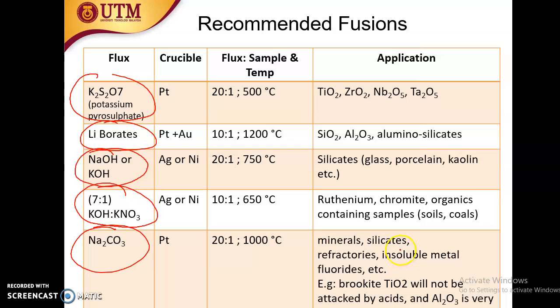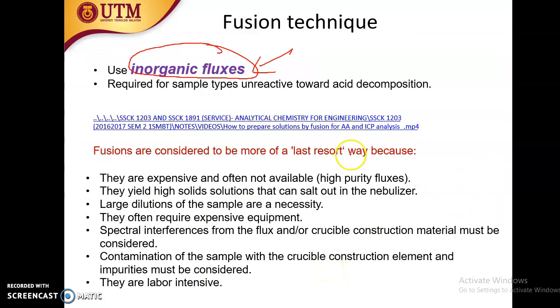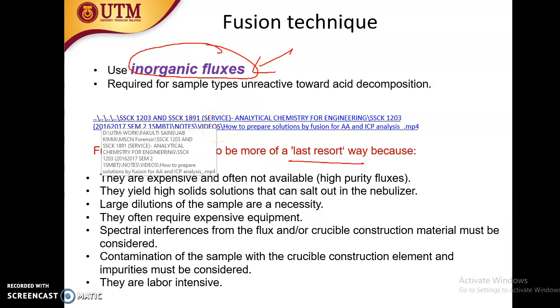If let's say dry ashing doesn't do the work for your silica, you can use fusion technique using disodium carbonate at 1000 degrees C to destroy silica. This is more towards a last resort, because flux is very expensive. It needs actually very sophisticated instrument. I'm not sure whether I have the video here. I'll try, but if I don't have the video, we can always go to YouTube and find flux.